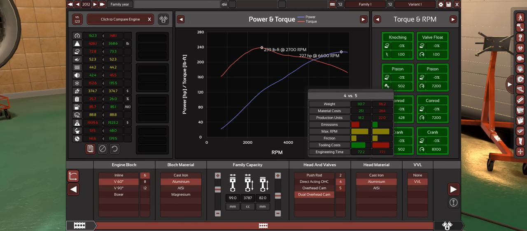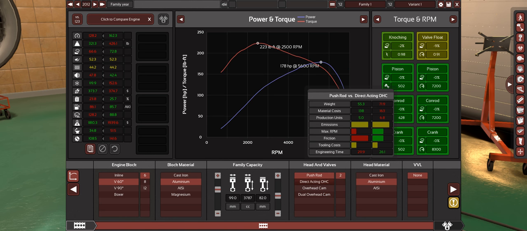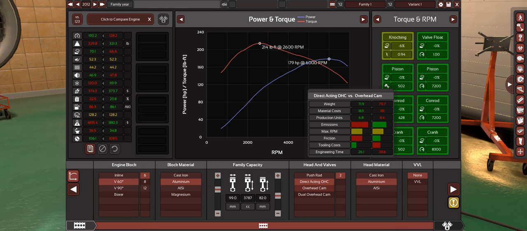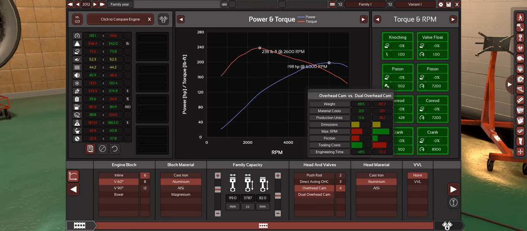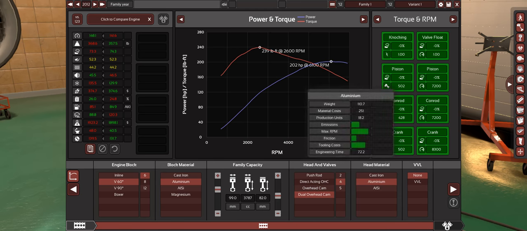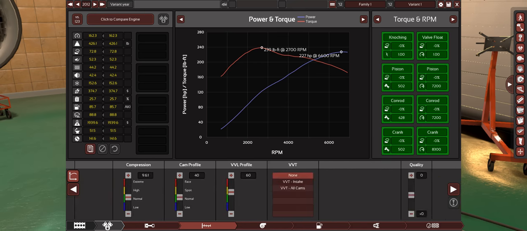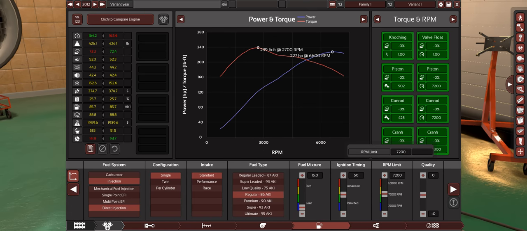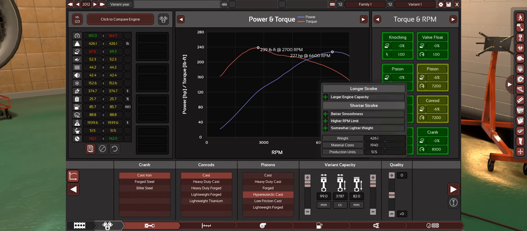Now, you can't enable variable valve lift on a 5-cylinder engine, and you can't enable it on a pushrod engine, but you can on a SOHC, a single overhead cam of any valve configuration, and a dual overhead cam with a 2 or 4 valve per cylinder configuration. VVL is amazing. Once it's available, you should start really trying to engineer an engine with it.